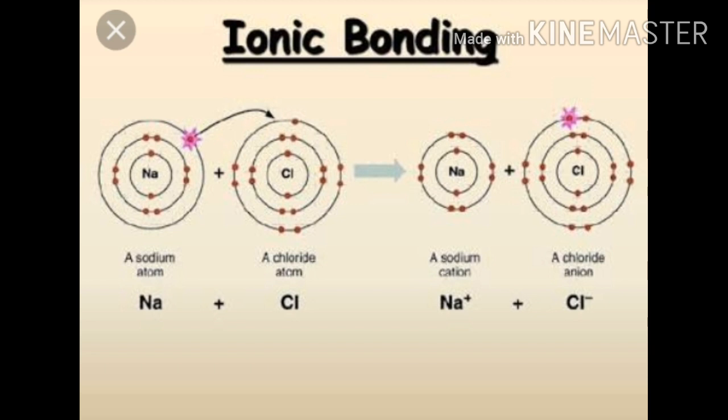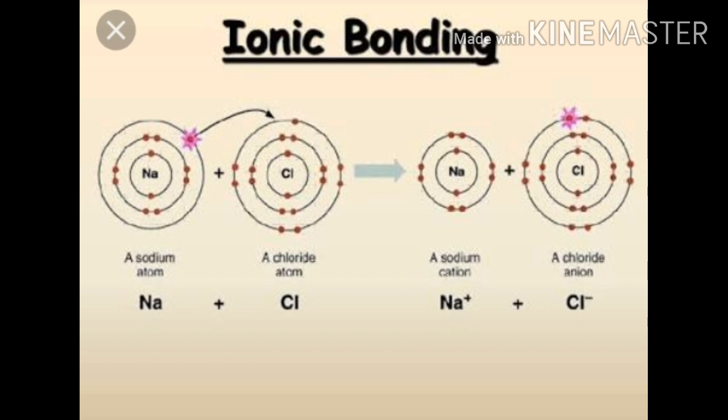So the 2 atoms are positively charged and negatively charged, totally different charged particles, and they attract each other. That attraction is called an electrostatic force of attraction, and thus the bond is formed, and this bond is called an electrovalent bond, that is, an ionic bond. So this is how an ionic bond is formed in sodium chloride salt. Sodium chloride is nothing but the common salt that we use in day-to-day life for cooking, table salt.